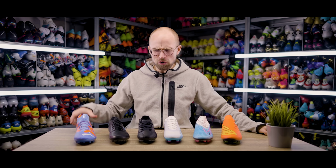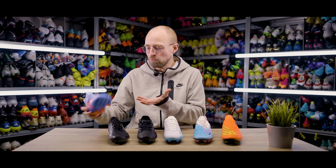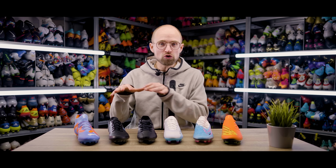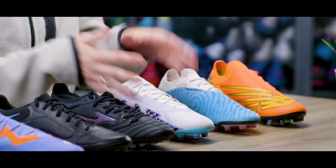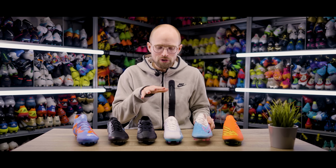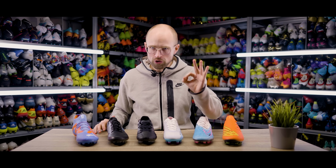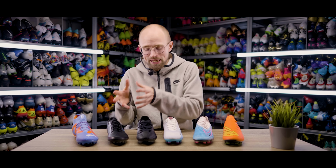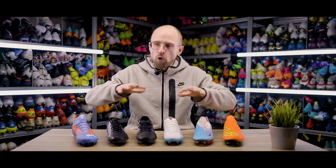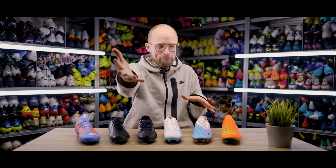So does that mean that the only right option is to buy the Puma MG boots? Well, they're fantastic boots, but obviously not. All the boots on the table, and in general, most AG boots, bar the Adidas ones, are great options for artificial grass. I regularly wear my Mercurials and my Phantom GXs because they're just great boots and they still feel good on AG. And I would say that the rule of thumb, if you want AG boots, should be to get conical studs. The shorter the studs are, the better, and the more studs you have, the lower the risk of injuries is going to be.